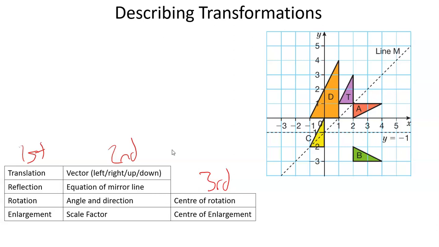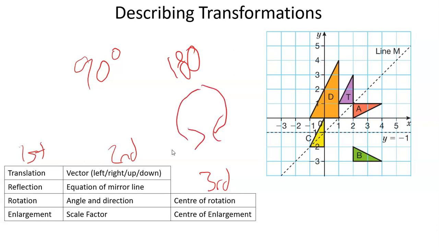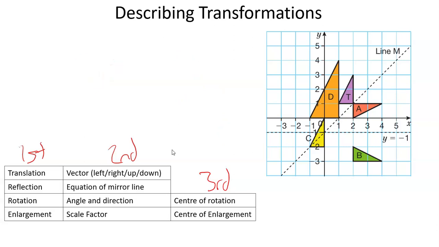Rotation and enlargements get 3 marks. The word rotation, of course, or rotate, or rotated, etc. You get the drill. You get a second mark for the angle and direction. So you can't just say 90 degrees, because is that 90 degrees that way or that way? So you have to say 90 degrees clockwise, or anti-clockwise. Obviously, if it's 180, you don't need to say, because 180 one way or the other results in the same thing. But you do need to give the direction if it's 90 degrees or some other degrees. And you get the third mark for the center of rotation. So where are you spinning it around?